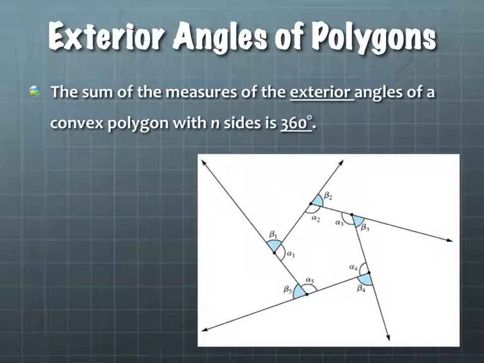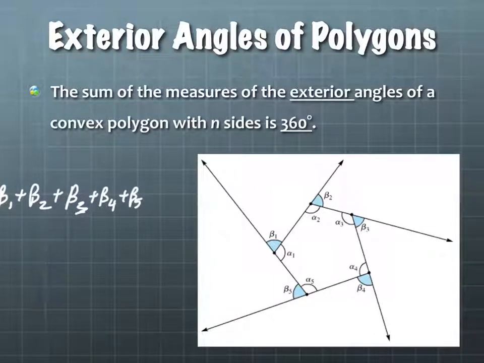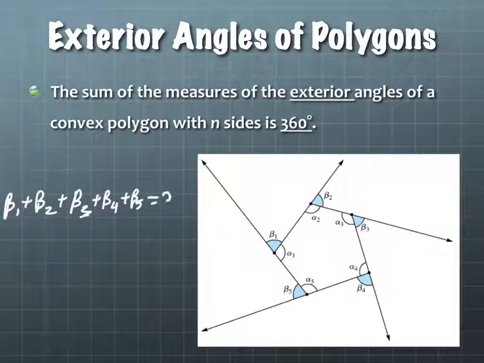All right, cool fact about exterior angles. We talked about exterior angles a couple class periods ago. They're the beta ones that are listed, the blue ones there. The sum of all those betas, those exterior angles, is always 360. Doesn't matter what the shape is, quadrilateral, or if it had 20 sides like the last example. The sum of the exterior angles is always 360. So in this diagram, this is saying beta 1 plus beta 2, beta 3, beta 4 plus beta 5 is equal to 360. Okay, all those betas is equal to 360.